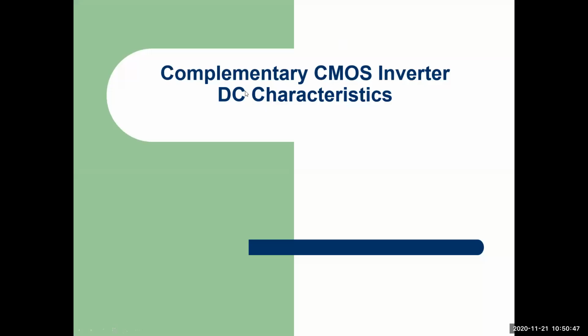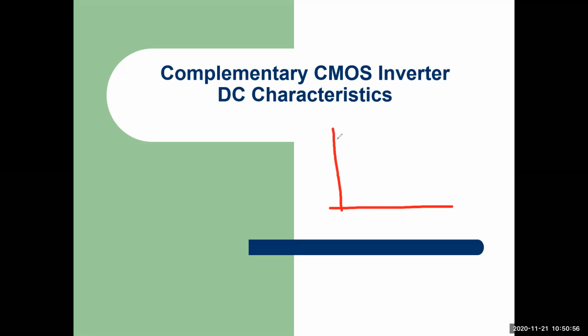Today's lecture will be DC characteristics of CMOS inverter. What is the DC characteristics? In our first lab, we try to make one curve like this, right? Remember, we try to make a curve like this from 2.5 at the middle. A curve like this. This here we had VO, that means V out. Here we have V in.